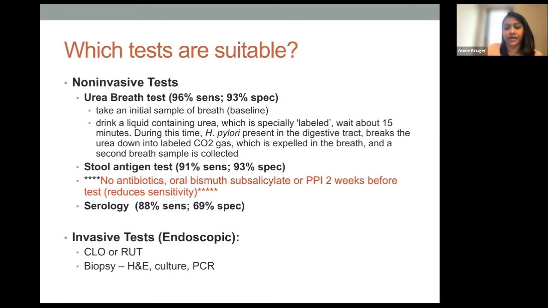But it's not as high a sensitivity and specificity as biopsy with H&E. And there, though, you're relying on your pathologist really being able to identify these organisms on a Giemsa stain. And so, I think it all depends on how good your pathologist's eyes are. In some places, they do culture and PCR. I will do cultures and sensitivities for patients who are really failing therapy on the various treatments that they've been tried on. In those instances, we will do cultures on patients, but that's not routine.